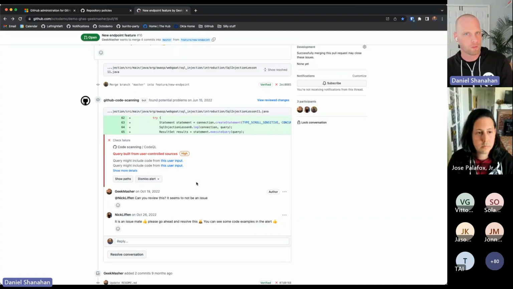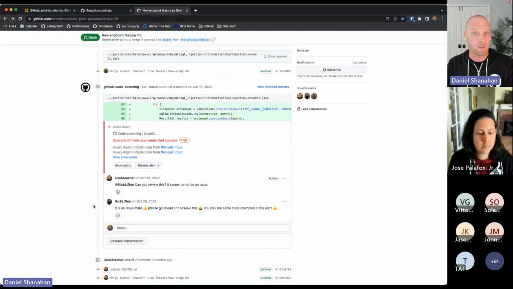This is interesting, having this feedback at this point, because number one, we still haven't merged this code into the main branch, so we're able to solve this problem. But number two, we're able to tag in other folks. So in this case, you can see Matthew or Geek Masher has reached out to Nick and said, "Hey, Nick, can you give me some extra thoughts on this? What does this mean?" Nick's replied and said, "Yeah, hey, buddy, this actually is a problem. You need to make sure that you resolve this."